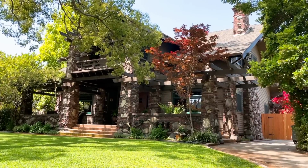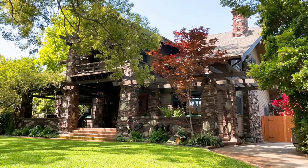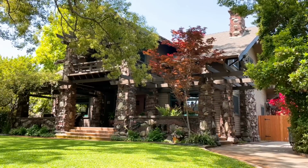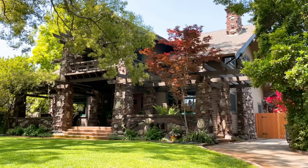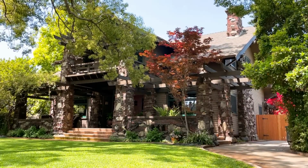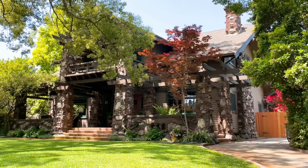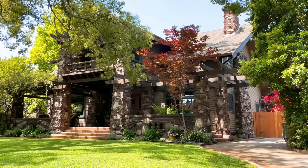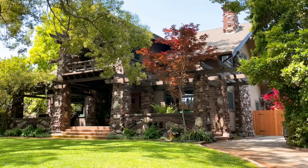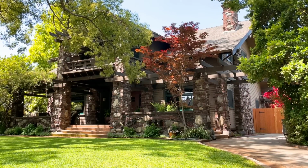All right, so here we are at the George McFly house, and as you can see, not a lot has changed since the filming of the movie. The front architecture of the building is still the same, and you might remember them arguing in the front yard, and they also filmed in the backyard as well, which is off limits to the public, obviously, because this is somebody's actual house, but they actually did film here front and back.